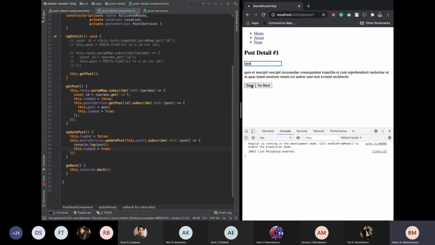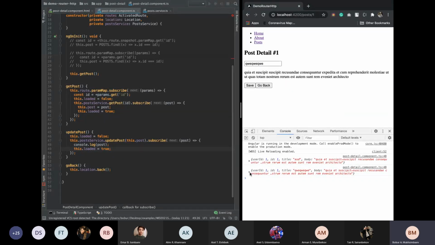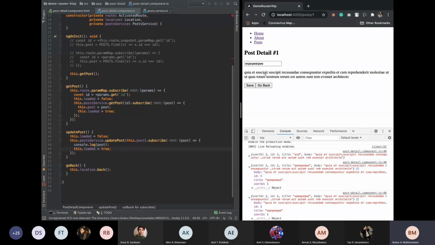And after changing the data, if you click the save button, it will just wait for the save. For instance, if I'm adding something, and when I'm clicking save, the loader will be shown here, and after that it will get a response. As you can see, the response can be seen here, and we can go back.